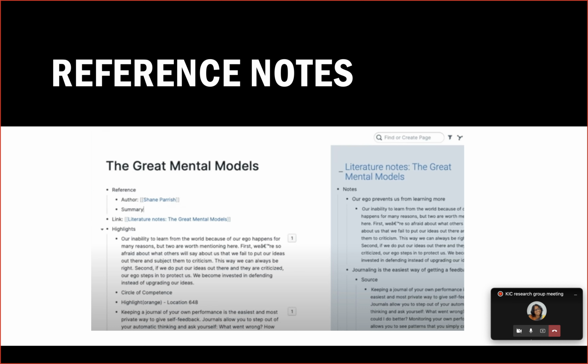Right. So then you have the reference note. The reference note is very simple. We can do as we wish. If you want Harvard, Oxford or IEEE, we can do reference, author, summary, research paper, conference, and so on. You can have it. So obviously reference notes can be there with literature notes as well as permanent notes.